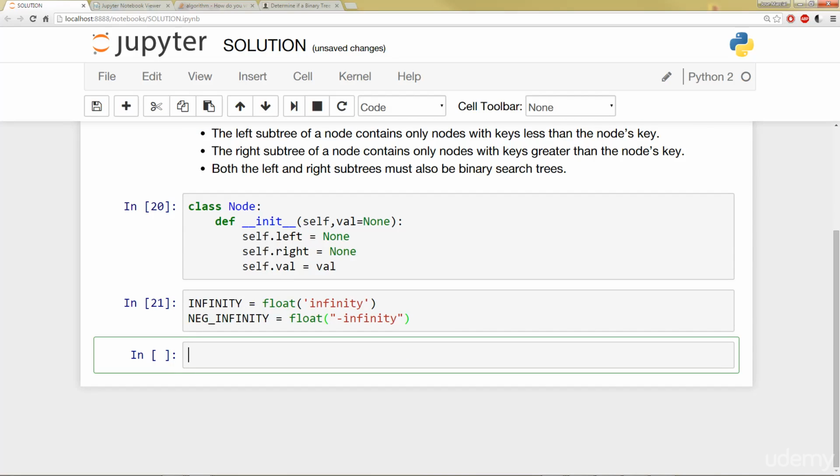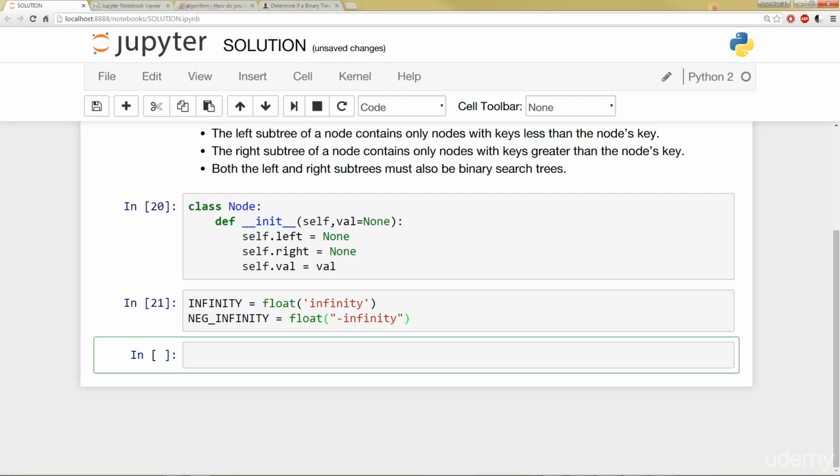So what we're going to do is, we know the root can take any value between negative infinity and positive infinity. So we have those set up, and we also have our Node class set up. At any node, its left child should be smaller than or equal to its own value, and similarly, the right child should be larger than or equal to it. So during recursion, we send the current value as the new max to our left child and send the minimum as it is without changing.